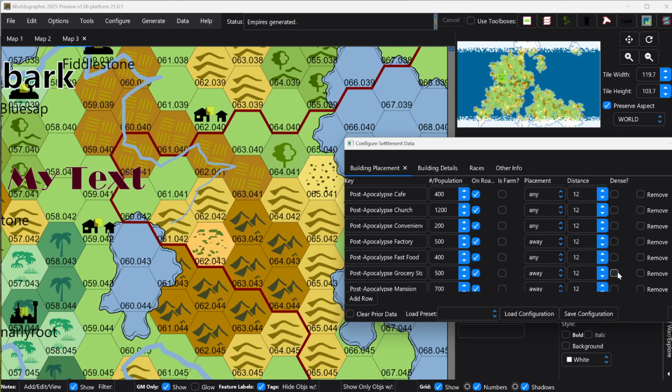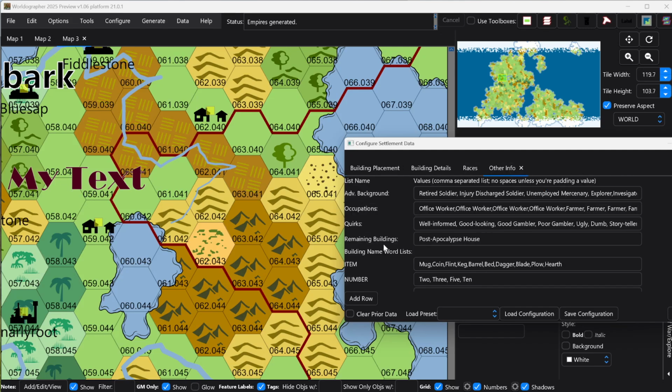Dense doesn't really get used at the moment, and then remove, if you don't want that in the data or in the city that gets generated, you can hit remove. Anyway, back to this. So once it places all of those buildings that are picked based on, you've got to have one of these for every 400 people or whatever, that might give you 40, 50 buildings, or maybe even 1,000 if you have a very large population. But there still might be another 80 or 100 buildings that it needs to do to hit the population that it's going for. Or in the case of a very large city, it might need another 1,000 or 10,000 buildings.